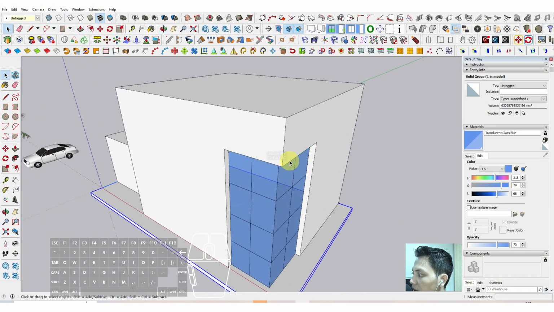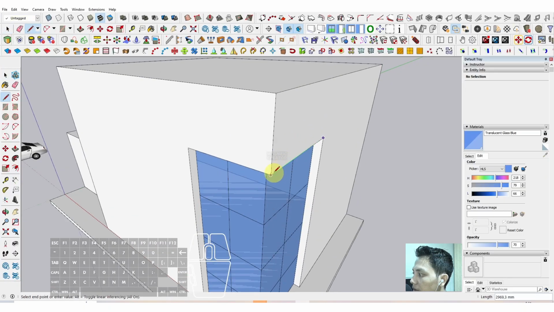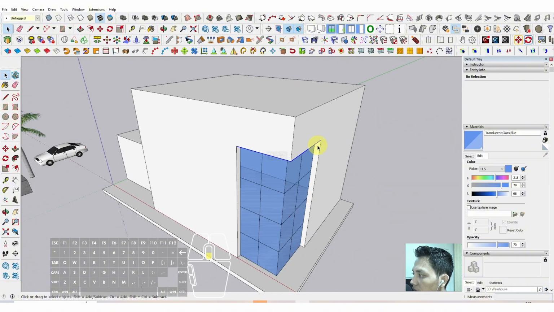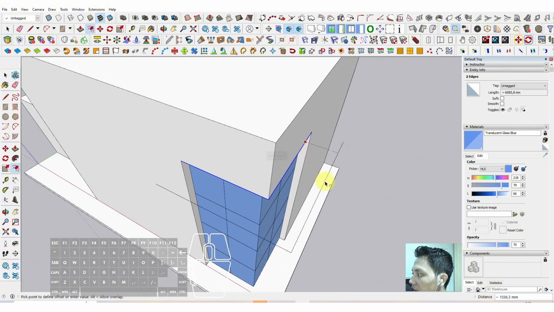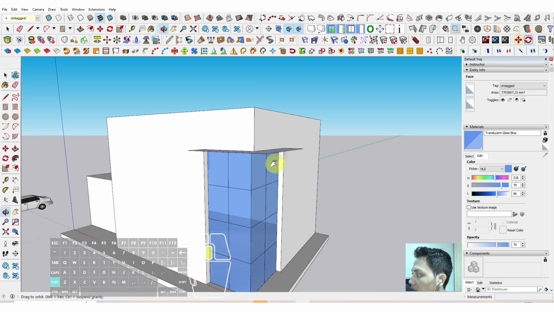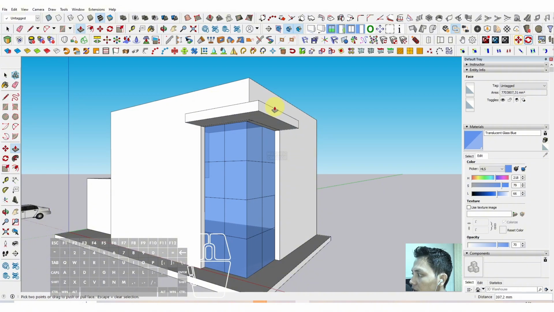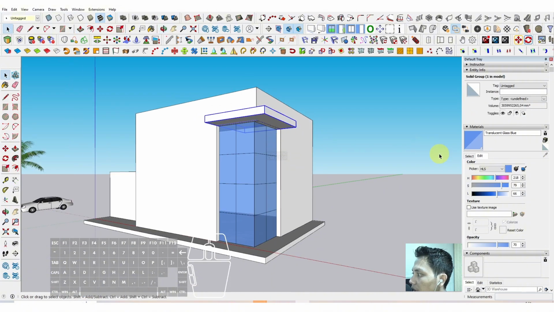And then we can make the L shape of the canopy above the fixed corner window over there. We can offset it outside like this and make the closed line over there. Then it has a surface, and we can push it up.